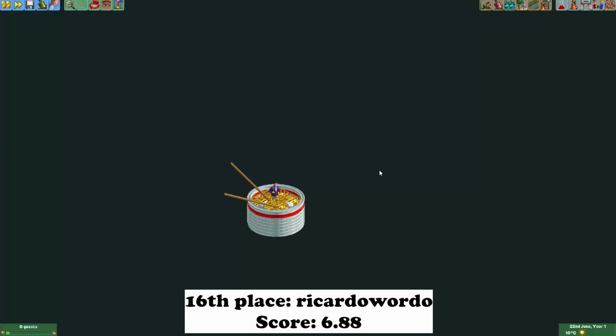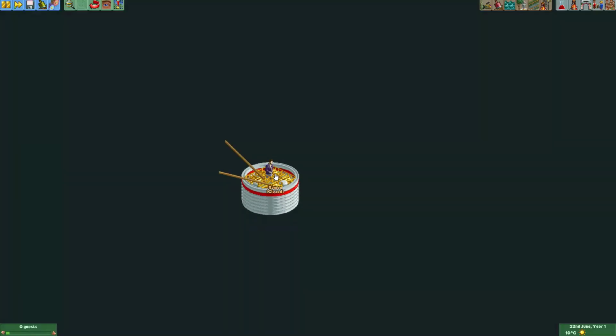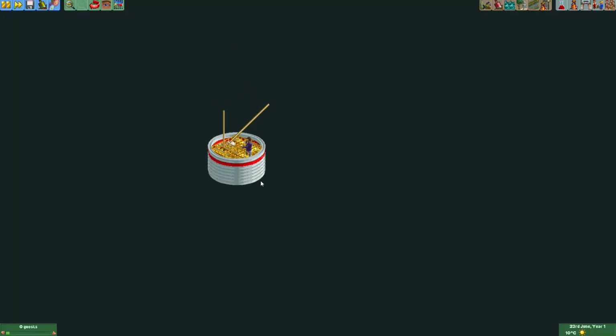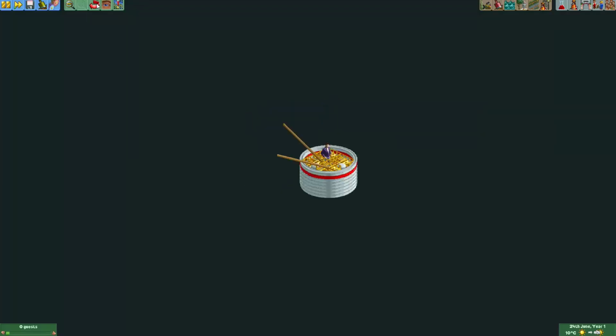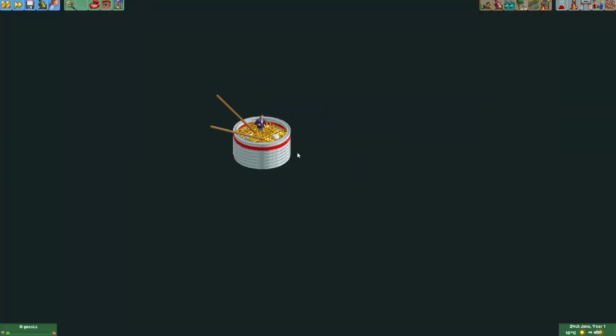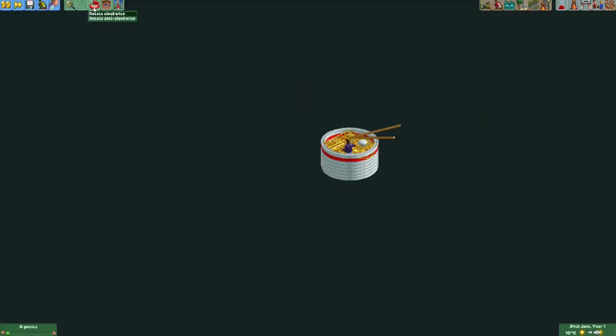Alright, here we have the entry from ricardowordo, and his story was something like that cool dude loved ramen so much that he actually went swimming in it. So I think this looks quite funny. It's just a little bowl with some ramen inside, which he made with wooden roller coaster track. He also put some chopsticks inside, and of course, cool dude who's swimming in the ramen. So a very simple entry, but I think it's executed quite well. It looks quite funny.